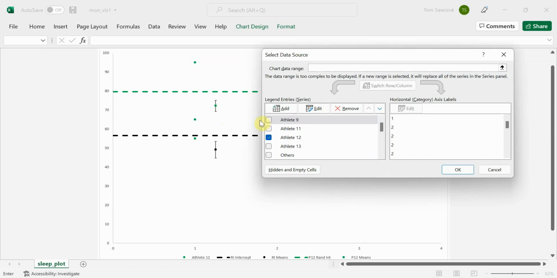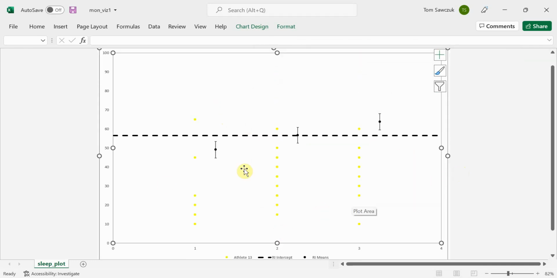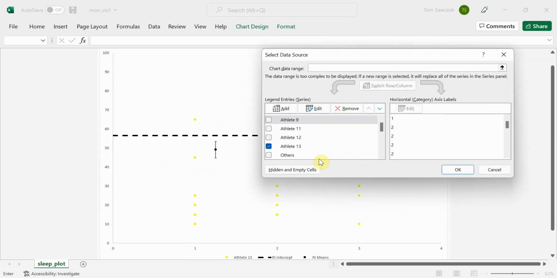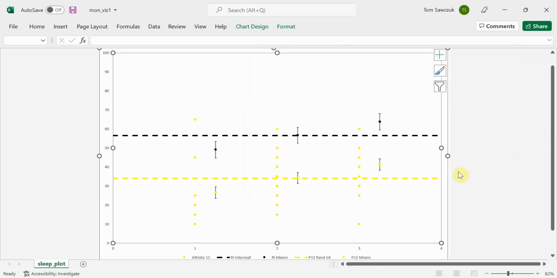So finally, we can look at athlete 13. And athlete 13 is all below the intercept. So we'd want the intercept to come somewhere down here, and actually the pattern probably wouldn't be too bad for this person, depending on where the intercept ends up. So let's have a look at that. Yeah, it's not too bad for athlete 13. But for the other 3 athletes, it's not particularly helpful.